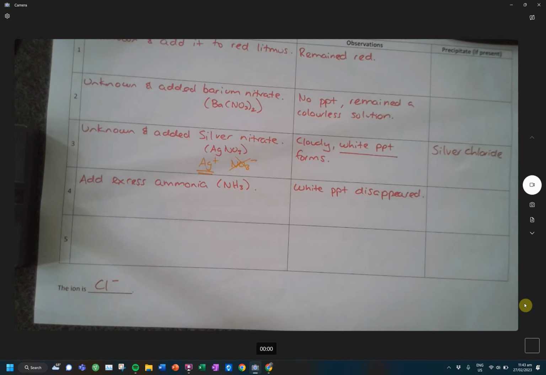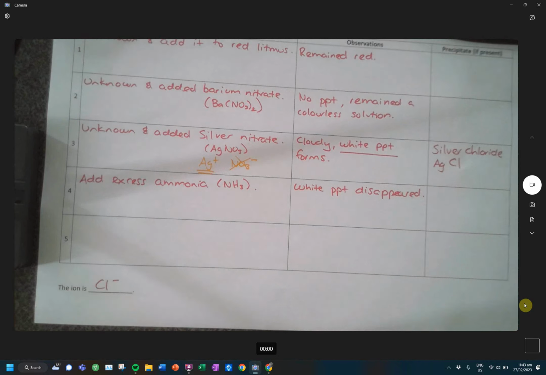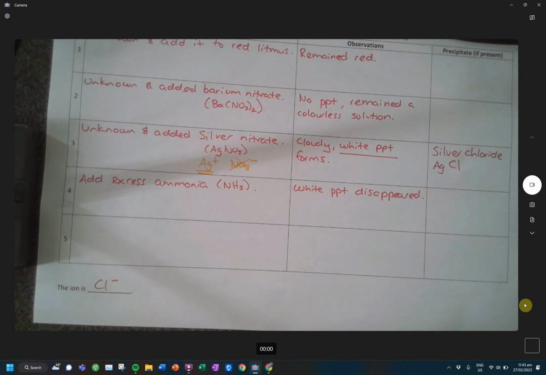Now, in this case, I suggest you write down the word and the symbolic equation, because if you make a mistake on the symbolic equation, I have to mark it as incorrect. If you have the word equation there as backup, I can still mark you as achieved. So that's AgCl. But like I said, if you make a mistake, it's best to have the word equation there as backup. And that's all you need to do for the achieved. Questions, concerns, comments. I should say not all you can do. There's one more step, but we'll talk about that later.